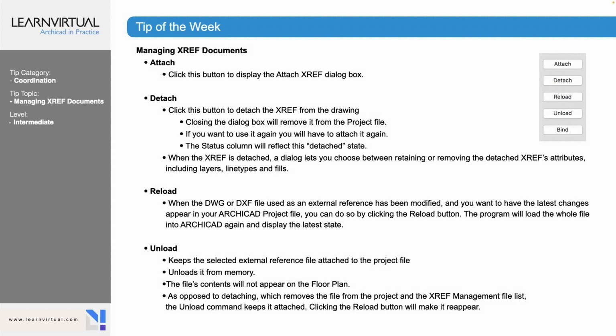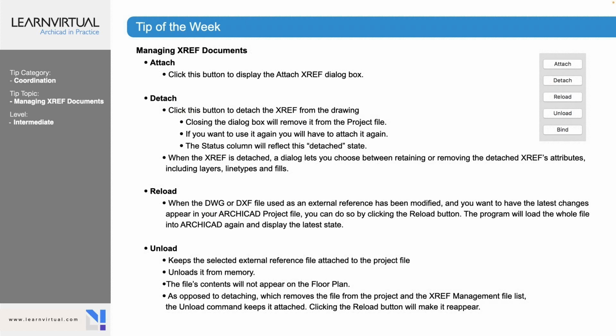So as I mentioned, there are several different options here for managing these reference documents. So attach is basically when you click this button, you're clicking to attach an X reference to it. Okay. If you have an X reference and you select it in that dialog, you can also click to detach it, which means it's going to close the dialog box or remove it from the project file. If you want to use it again, you're going to have to go back to the attach option again and add it as an X reference. And the status column will reflect that by showing it's in a detached state.